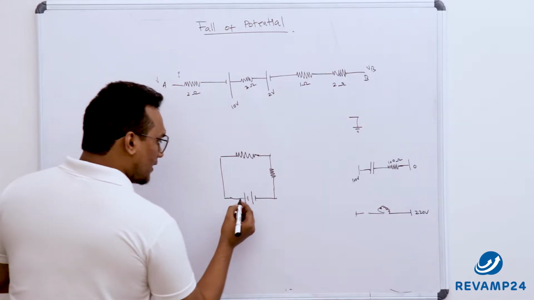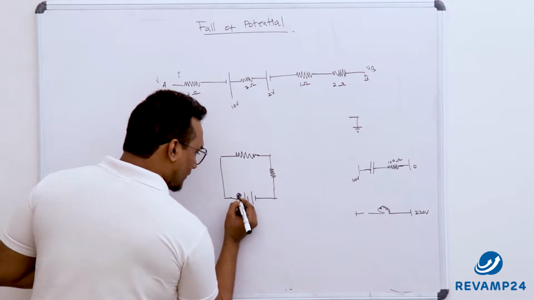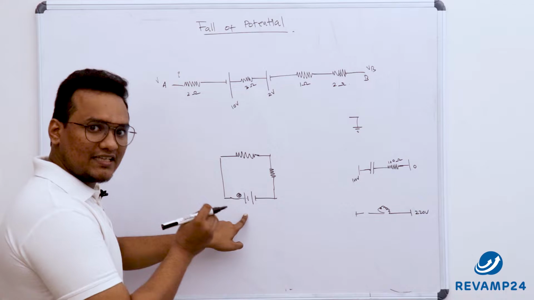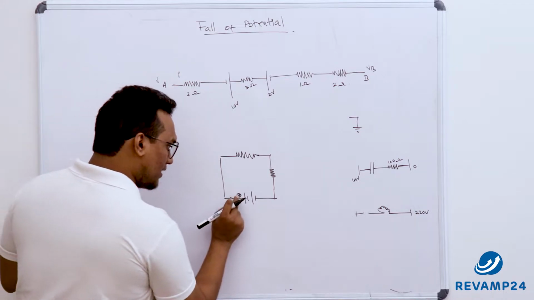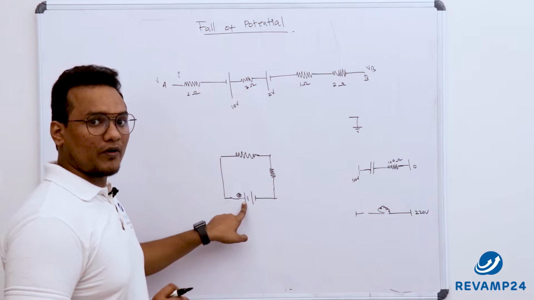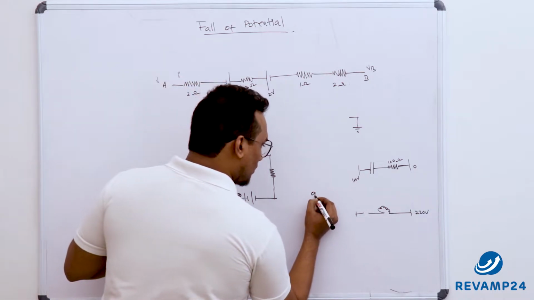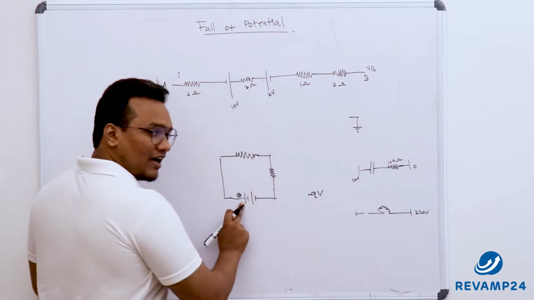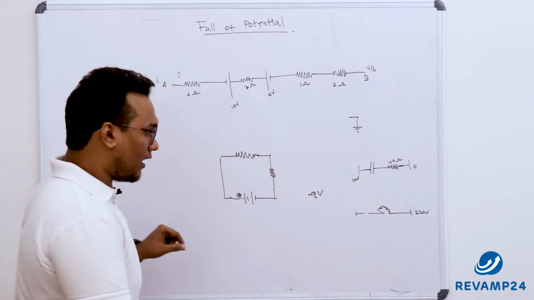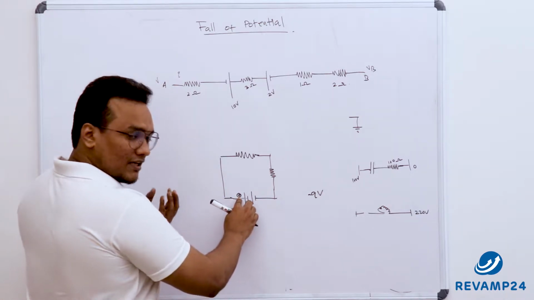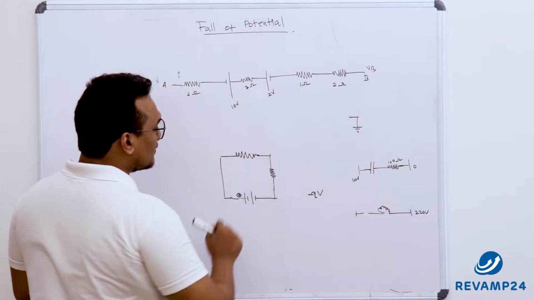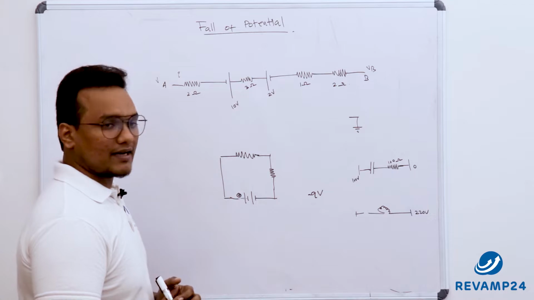Now, what will happen? Positive charges from the positive side of the battery will have the highest energy, because we know this charge is very near to the highest potential point. And what is the energy? We know that it is Q into V. Now this is the highest potential terminal, right? This one is the lowest potential. Now it has got the highest energy. With that energy, these charges will come here, and now they see a resistor connected in this way.